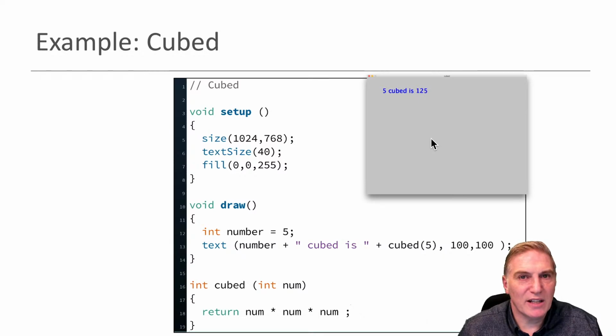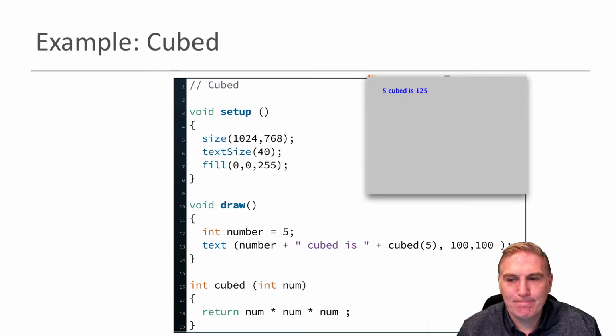Instead of putting it to the console, we need to make this point clear: you can write a program that outputs stuff to the console, but the end user would never see it. So if you want the end user to see it, it needs to be on the display window. And to do that, instead of using print line, you use text. Generally speaking, we'll be using print line just for the programmer to get a message. But if you want the end user of your program to see any output, you should be using text.